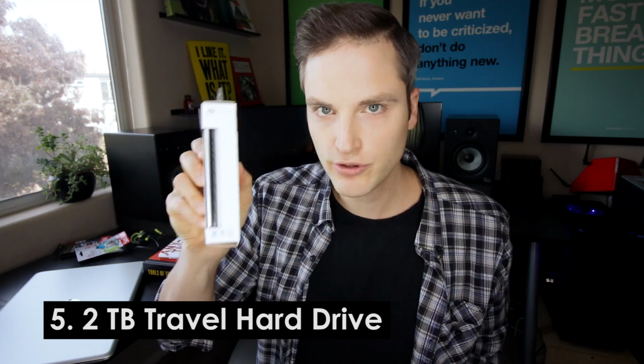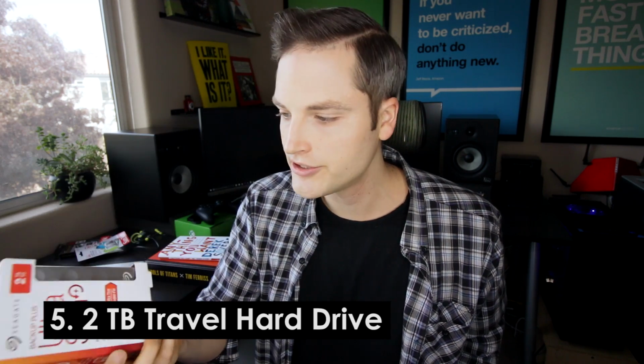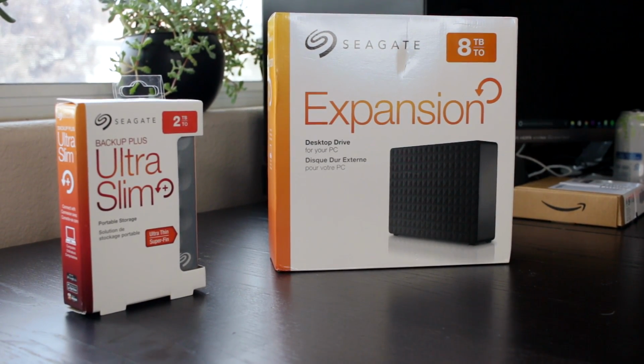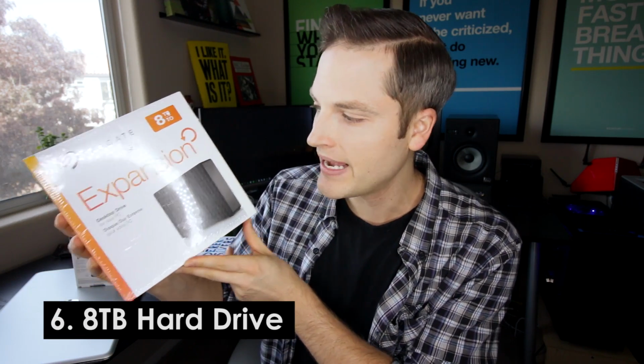Next up is a couple hard drives, always leveling up the storage. Got a 2 terabyte slim travel drive from Seagate. That came in at $80 in the US, good price. Ultra thin, portable storage, I believe, you know, of course, USB 3.0. And also a Seagate 8 terabyte drive.